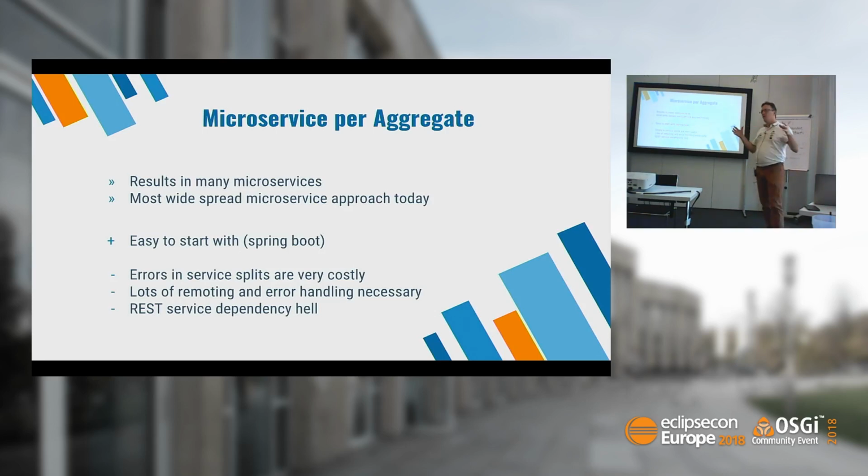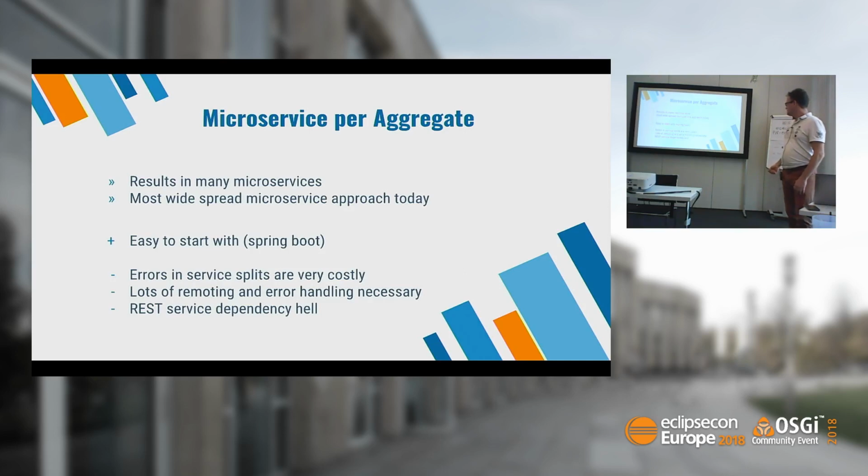But then when you grow, you see, oh, I need to share this. I create another microservice. I need to share this. And we have all these dependencies. And in the end, you have a big problem because of all of these remote calls, and you need to manage their APIs because they might need several versions at the same time. So it becomes very cumbersome over time when you grow.